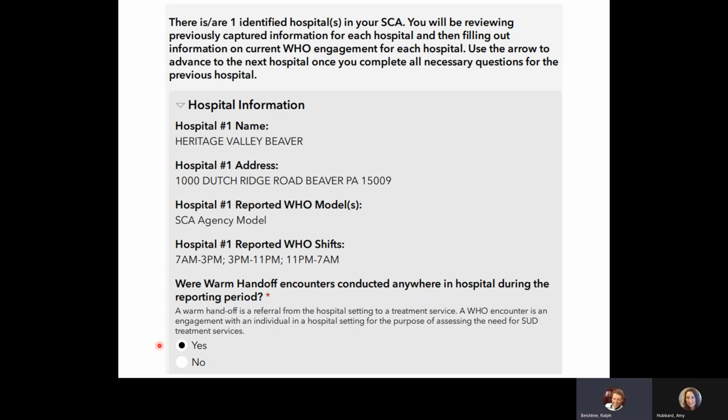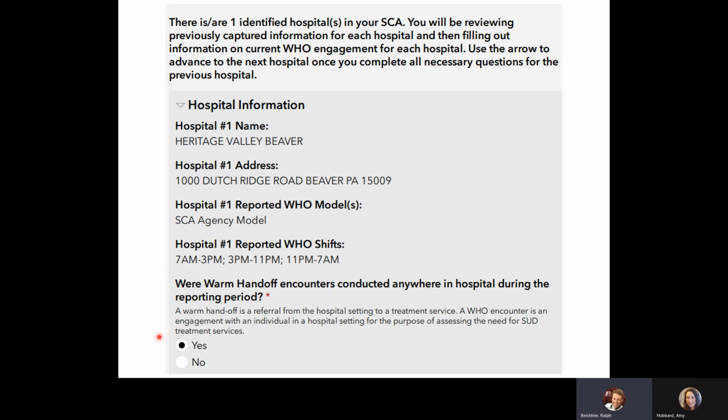If a new hospital opens or a listed hospital closes within the SCA, please also note that as a change request in the final comments field. DDAP and I review the request and make the appropriate changes in the background information file for the next month's form, or we'll reach out to the provided contact for additional discussion.